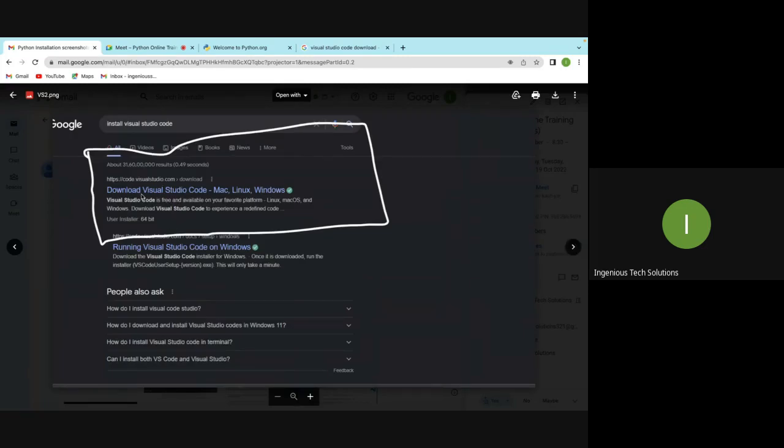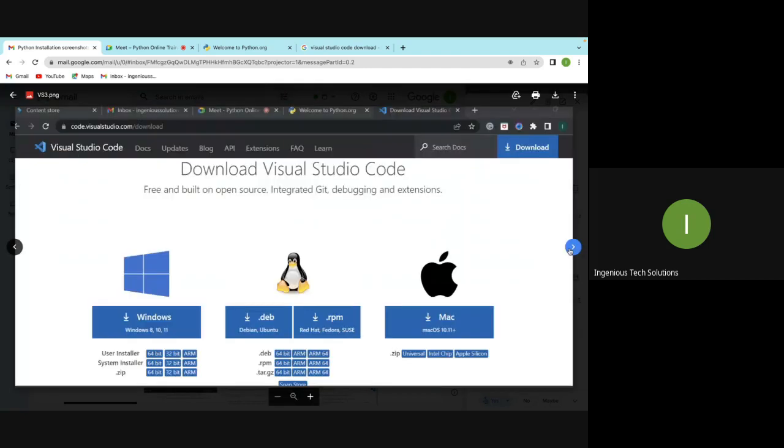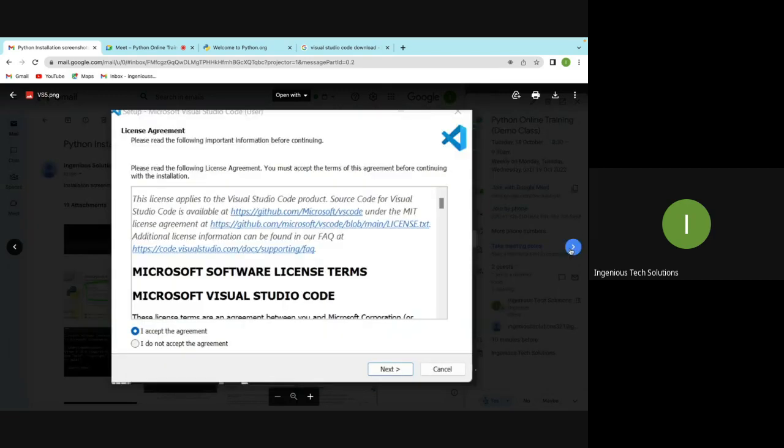You can click on the very first link, download Visual Studio Code for Mac, Linux, Windows, and it is a very straightforward installation. Once you click on the link, you can choose your operating system based on your usage, like Windows or Linux or Mac, whatever. You can click on that respective downloaded installer, and that's it.